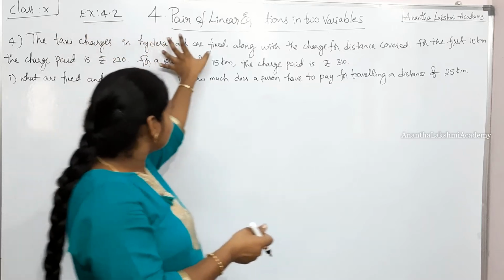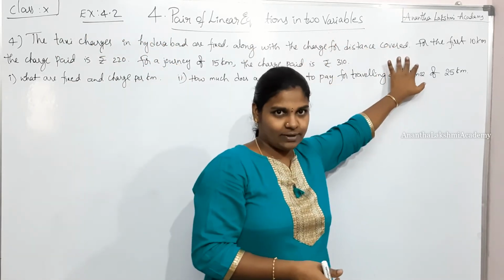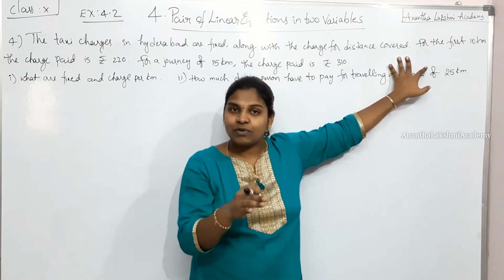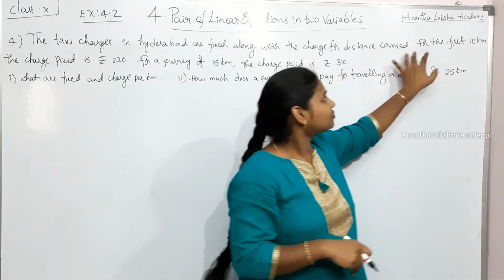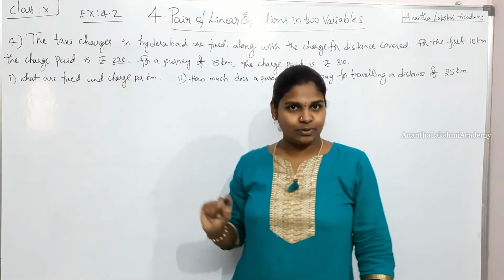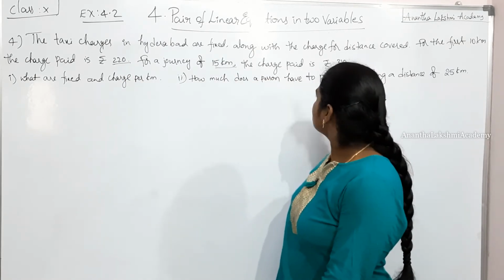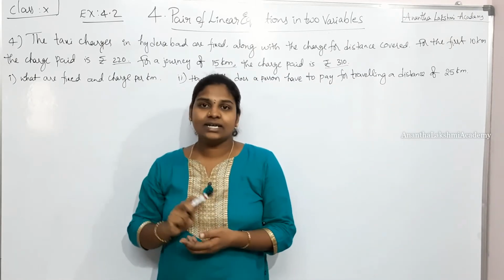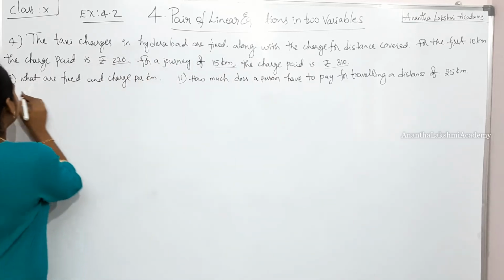The taxi charges in Hyderabad are a fixed charge along with a charge for distance covered. You have a fixed charge first, and then for whatever distance covered, per kilometer they will be applying a charge. For the first 10 kilometers, the charge paid is 220 rupees. For a journey of 15 kilometers, they paid a charge of 310 rupees. Now we are going to figure out the fixed charge and the charge per kilometer. Okay, solution.